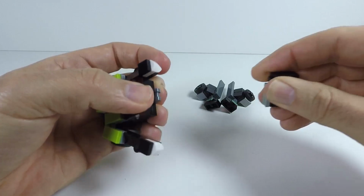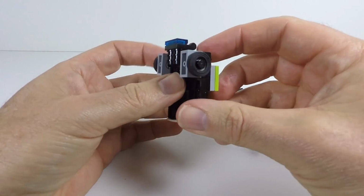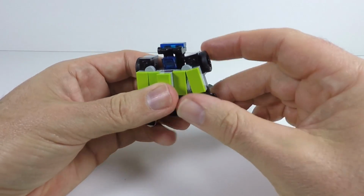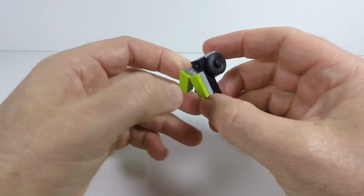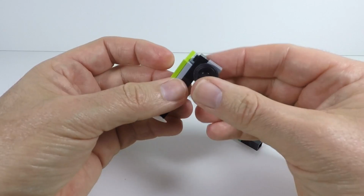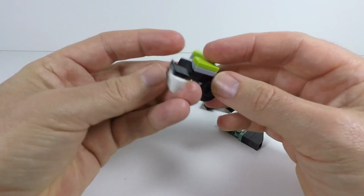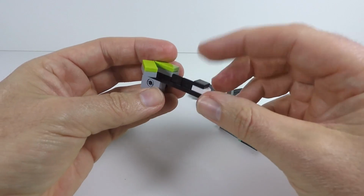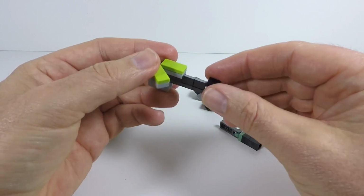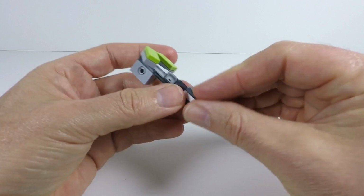So we'll just take that off for now though. And we'll just pop that down there. So next we've got the arms. If we just take one of these arms off here, we can see that, again, it's just that wheel assembly that we saw before. I've just got a 1x4 hinged plate here, and I've just added some cheese wedges.